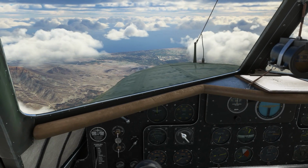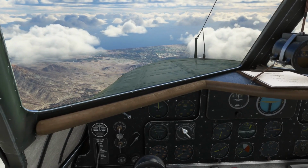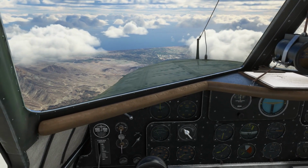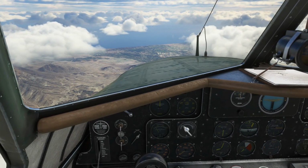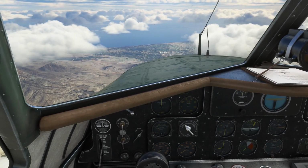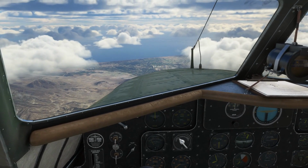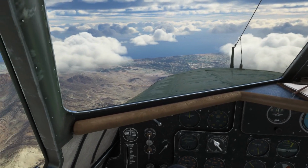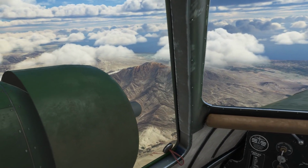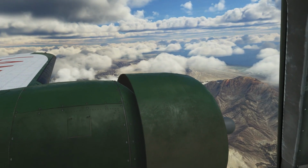Definitely quite high here. We've got about 5 miles now to run towards the airfield, still up at 7,000 feet. So we'll keep just above idle power here just to avoid triggering the gear warning horn. Just enjoying the scenery here in the descent.